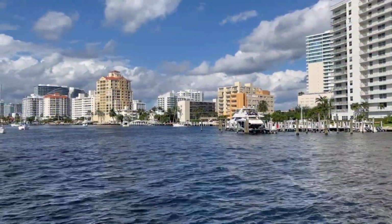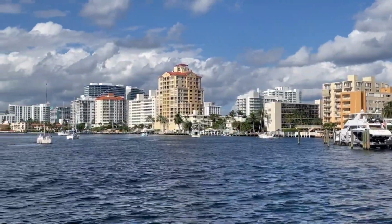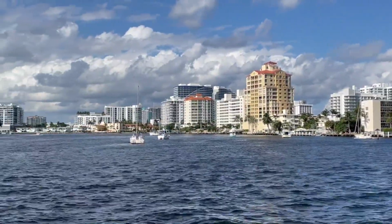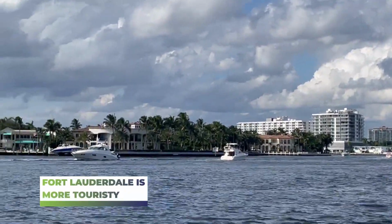As we continue our stroll down Ocean Highway, or A1A, in Pompano Beach, one of the things that will become very apparent when we show Fort Lauderdale is that Fort Lauderdale has a preponderance of high-rise hotels and high-rise condominiums, and a lot more of the touristy type places to stop and eat. Don't get me wrong, all the food is great, but you get a wider variety that is attracting a more diverse and wider range of folks in Fort Lauderdale than you do here.